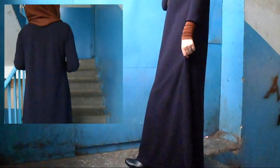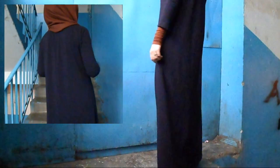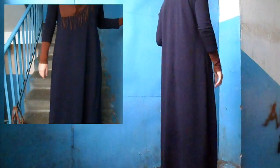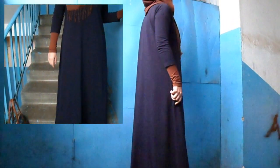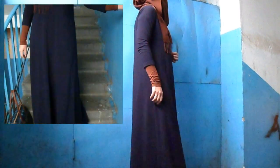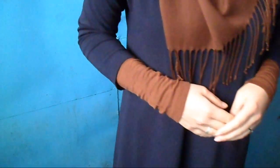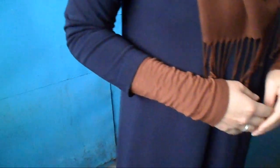Welcome to my new sewing DIY video, and today I'm going to be showing you how to make this jersey maxi dress. Don't be afraid, it's very simple and easy to recreate, and I'm sure you can make it even if you're just a beginner in all this sewing stuff. If you're interested and can't wait to get started, then let's do it!